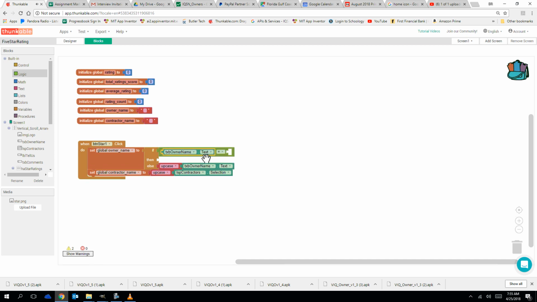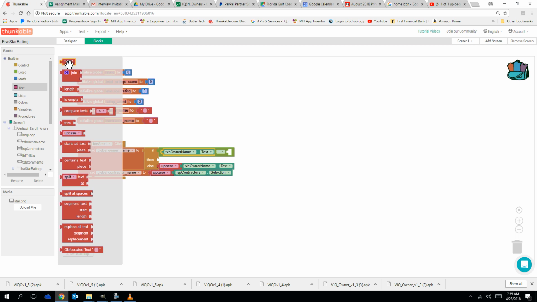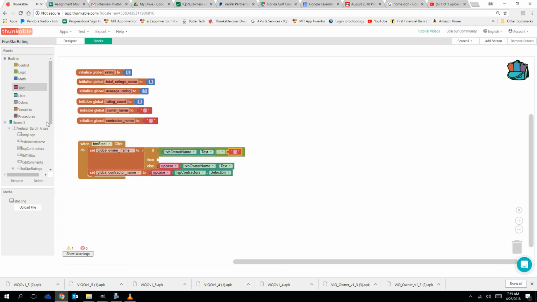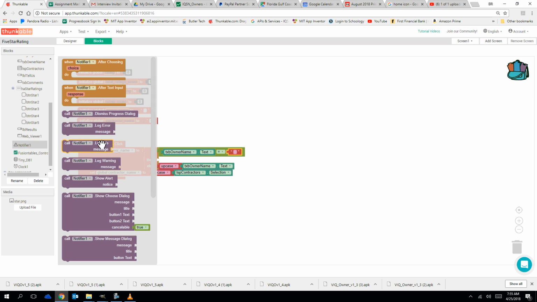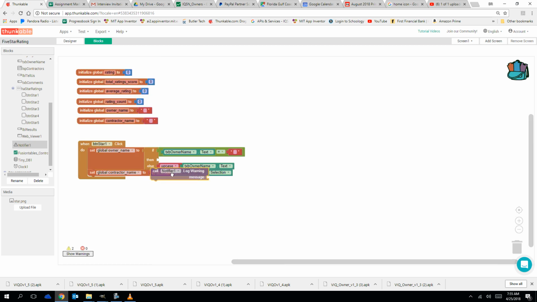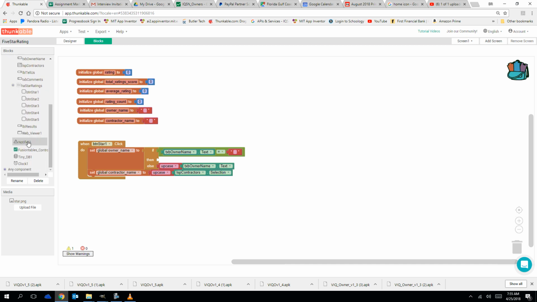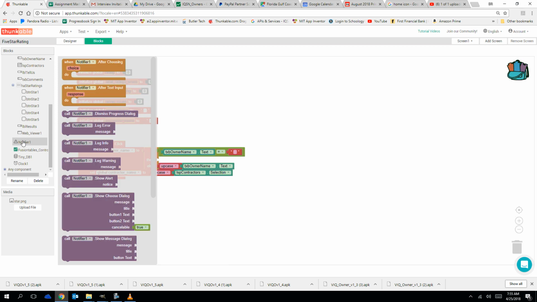So if the text box is equal to nothing, then I can have my notifier come up and say something like a little error message, show alert, show warning. Okay, so it's not going to let me put that one there. So let me see what I can put in my notification there.